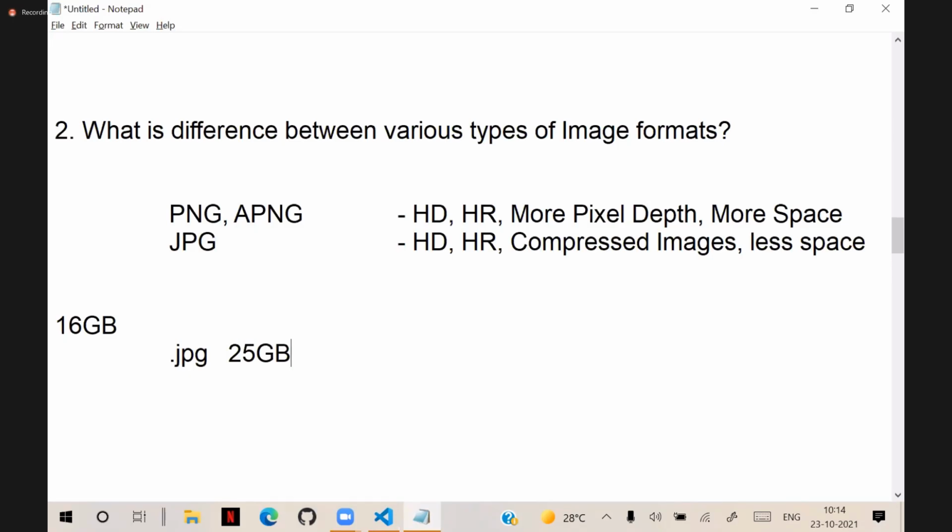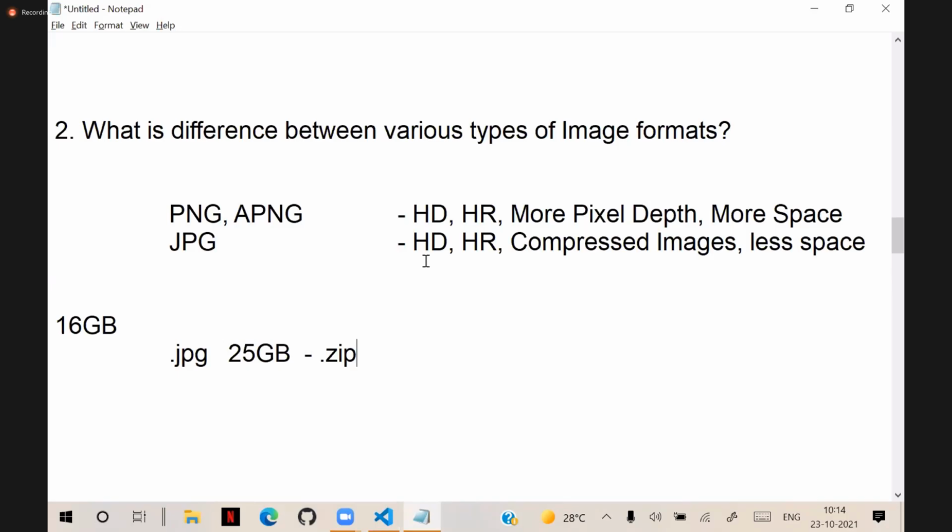Now you want to copy them into the pen drive. The difference is 8 GB, so you will think about zipping the files so that the size will be reduced and we can copy them into the pen drive.